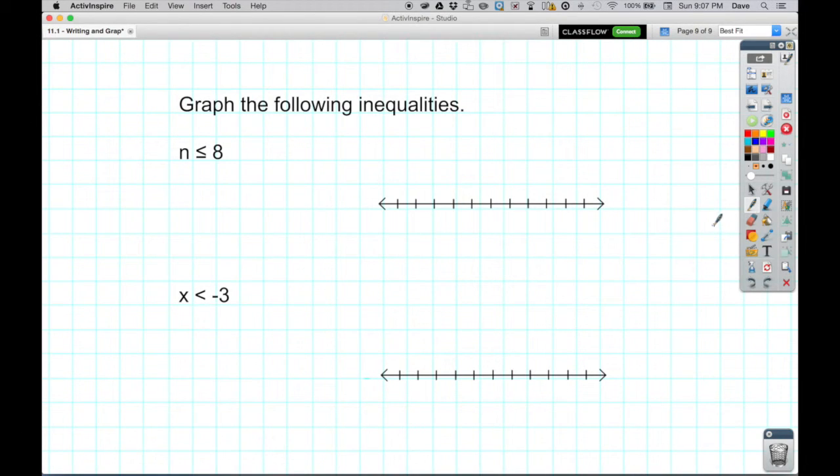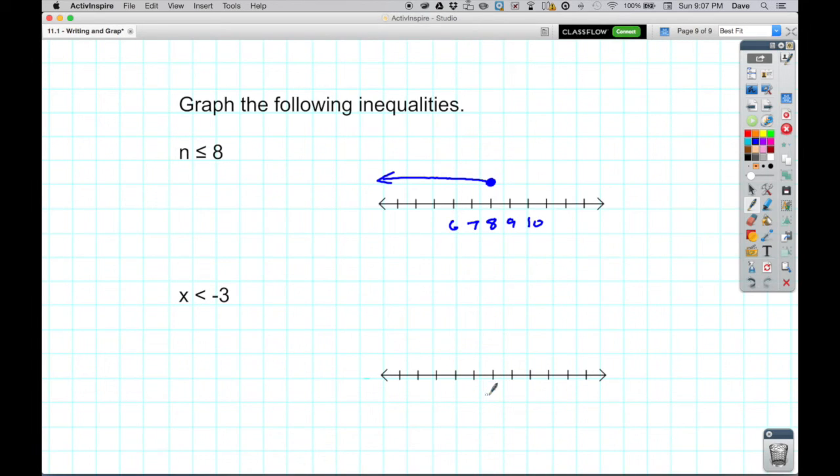All right, so let's wrap up with these 2 sample problems. Graph the following inequalities. So try to graph these 2 in your notes, and if you want to pause the video for a sec, go ahead. All right, so here's how my graph would look. N is all numbers less than or equal to 8. So I start here at 8, and then I label a couple numbers above it and a couple numbers below it. And then I ask myself, well, can I include 8 in this? Yes, N is equal to 8. So closed dot, and N is also anything less than 8. So an arrow left. So N is less than 8 or equal to 8. So the arrow and the dot.